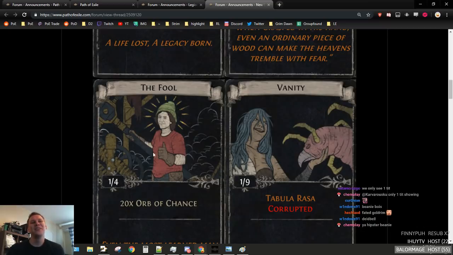Oh. The Fool, Orb of Chance. Okay, I get it. Yeah, that makes sense. Oh shit! I guess the Vanity, right. Nice. I'm so glad I didn't go for the double corruption. But yeah, that's basically the Fool, because you think you're gonna get something out of your chance orbs. Yeah, makes sense.